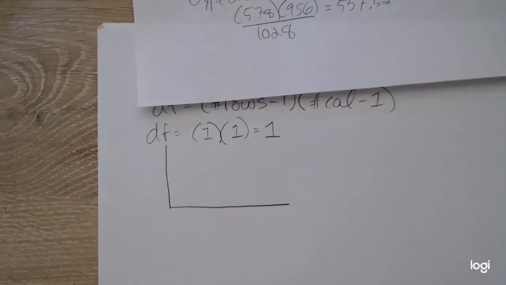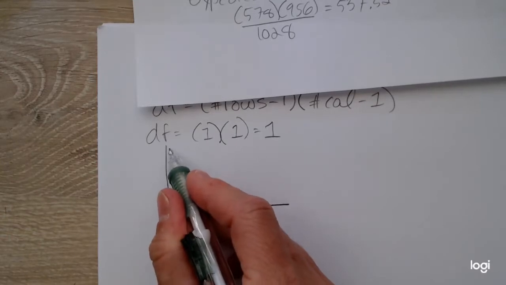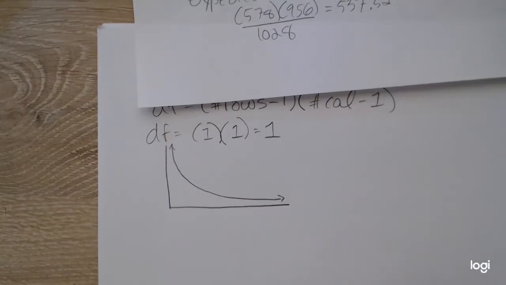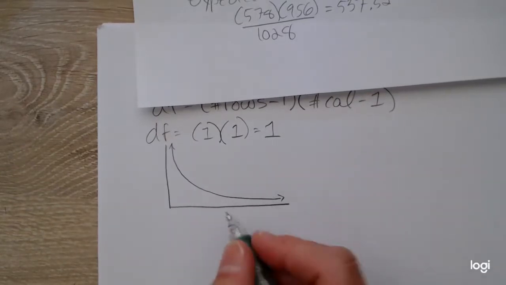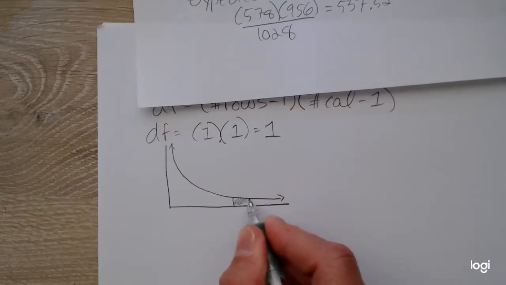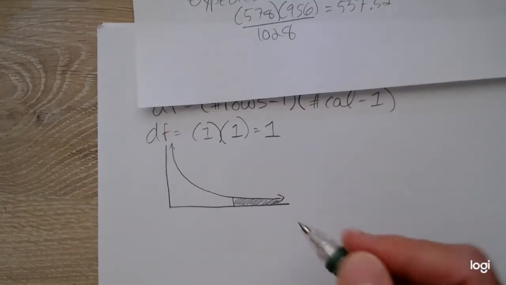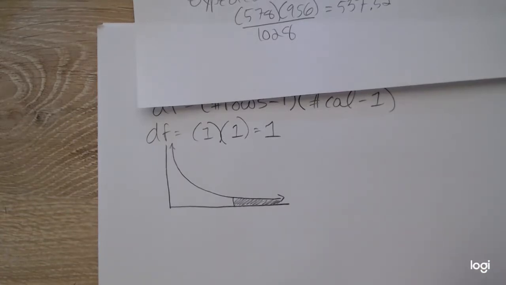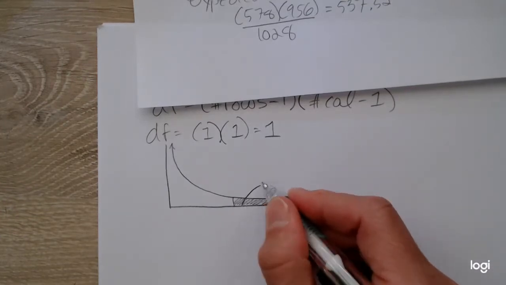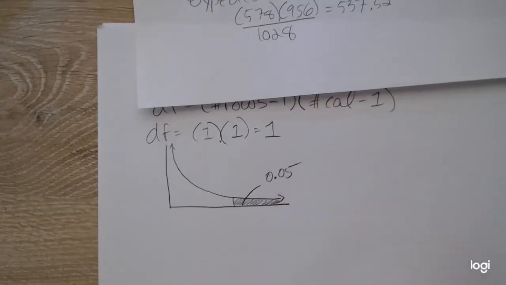Sketching a chi-square distribution. Now with 1 degree of freedom, it's going to look like this. Okay, but all chi-square shapes, it's a family of curves, are going to be skewed right. The larger the degrees of freedom, the less skewed it's going to be. Like the goodness of fit test, this is always an upper tailed test. Shading an upper tail of rejection, putting in my level of significance given in the problem. I have 0.05, and then I need to go to the table.